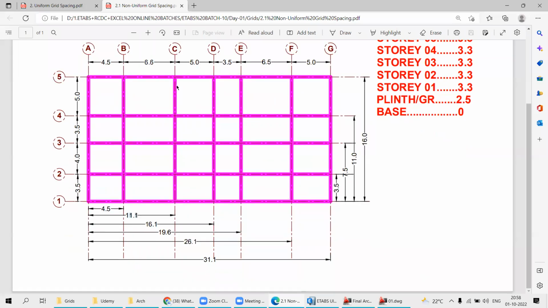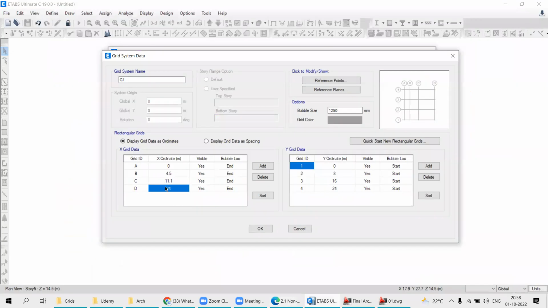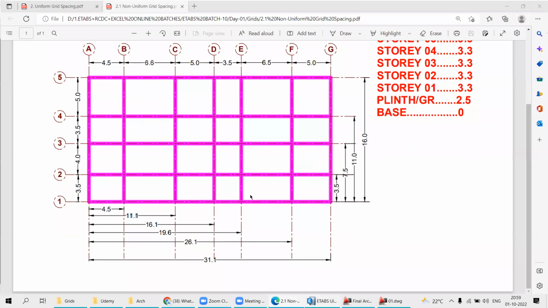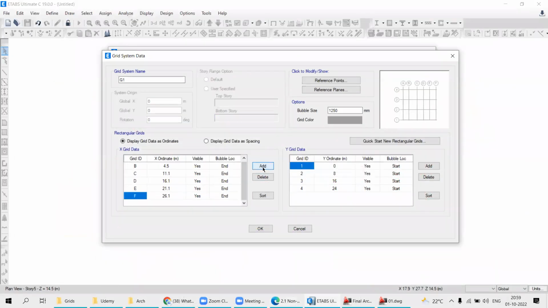Sorry, D. I need to put here 16.1. Okay. But see, how many grids are there? There are 7 grids: E, F, G. So add E, F, G. Okay. Now, the first is correct.